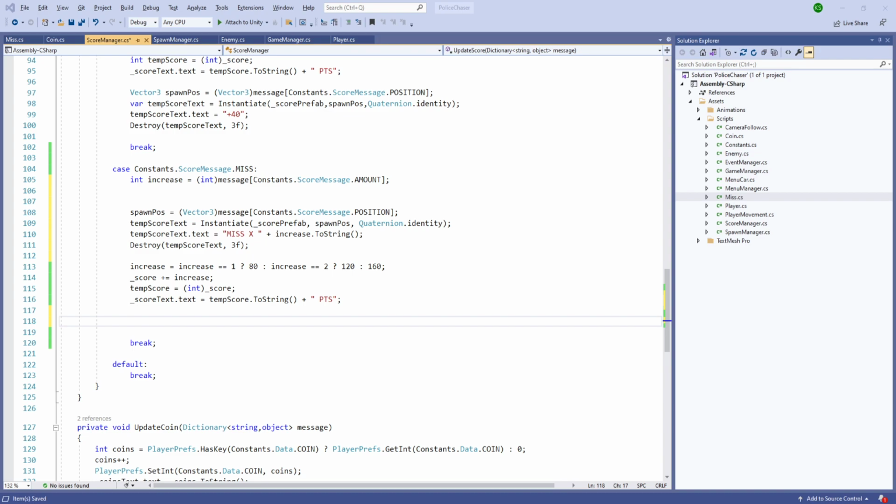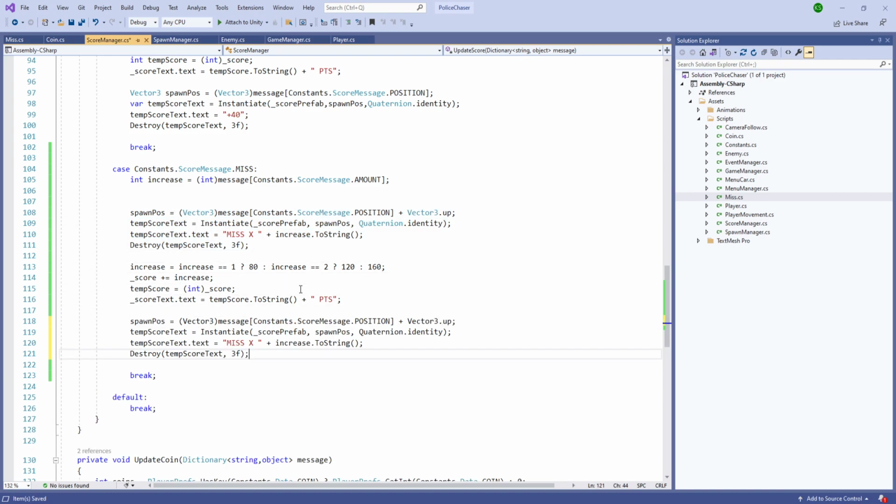Okay, temp score text. So this spawn pos is going to be up, and it doesn't matter much, but we'll copy this again.